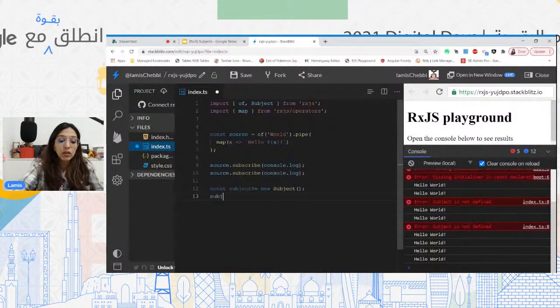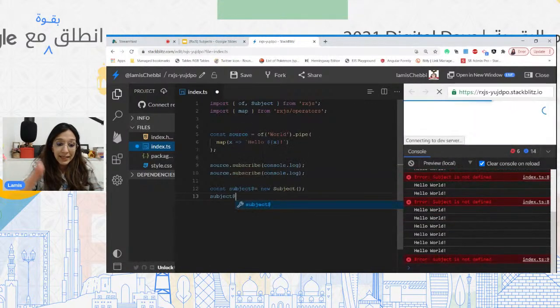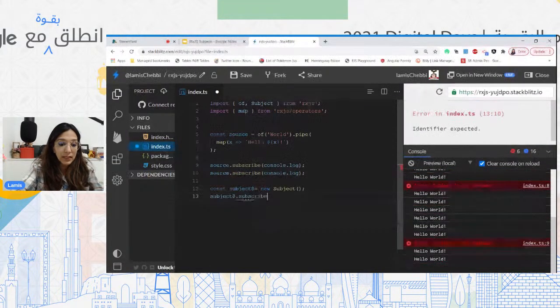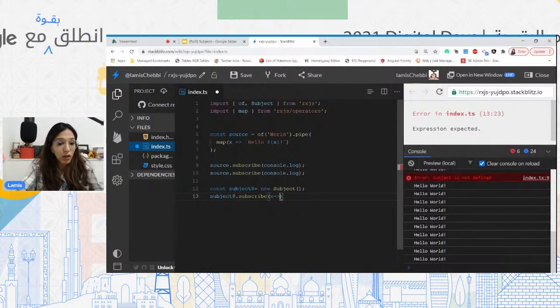Now let's subscribe to it, and I will log every emitted value. I will register a callback for every emitted value x.